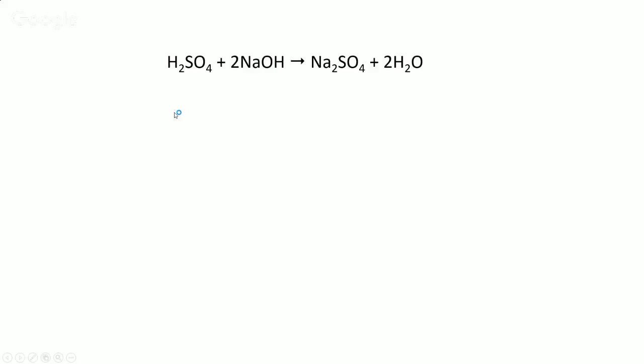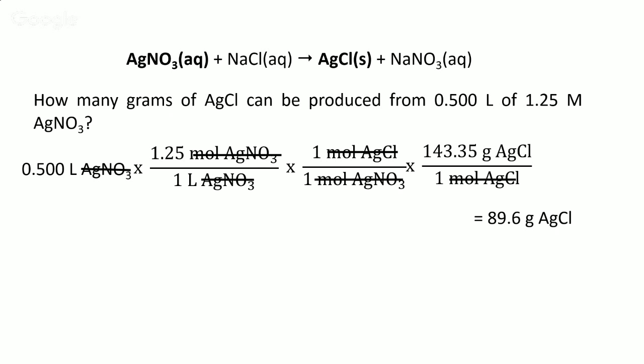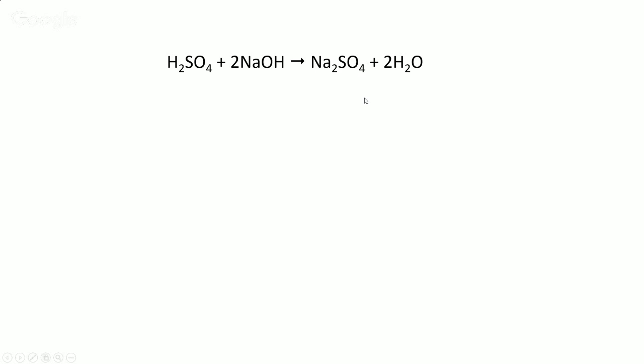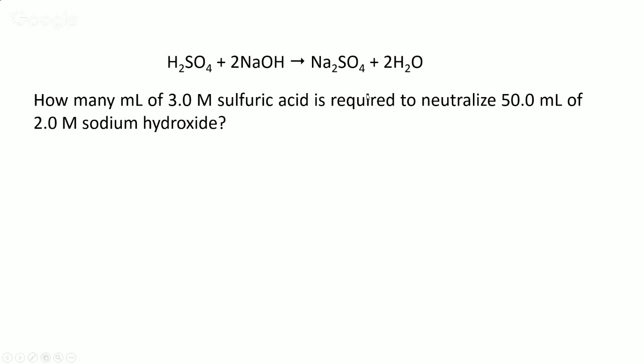And here we'll look at sulfuric acid reacting with sodium hydroxide, which hopefully a lot of you by now recognize as an acid-base neutralization reaction. The previous one was a precipitation reaction because there's your solid, but that's another topic. Let's say you're trying to figure out how many milliliters of 3 molar sulfuric acid you'll need to neutralize 50 milliliters of sodium hydroxide, and the sodium hydroxide is 2 molar. So again, same setup as the last stoichiometry problem and any one that I did on any other episode.